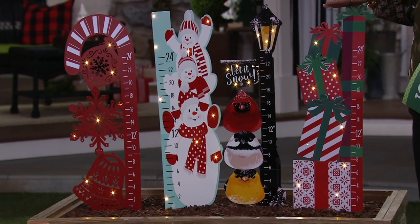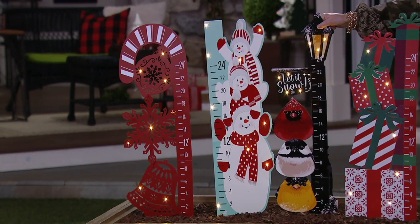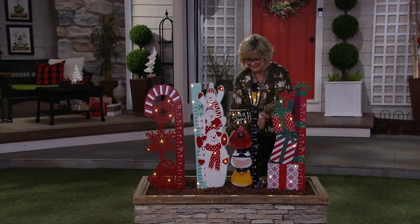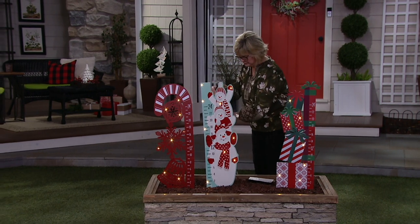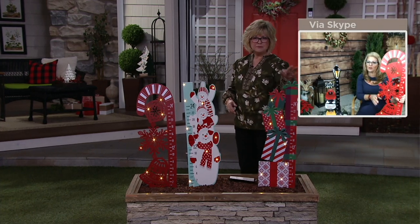Let me update you — Tori's got an update for us already. The birdies are gone. That always happens to me. Let me take these guys out. These go into the ground about six inches too. I figured those portly birds would disappear. The presents are next to go, guys, if you want the presents.